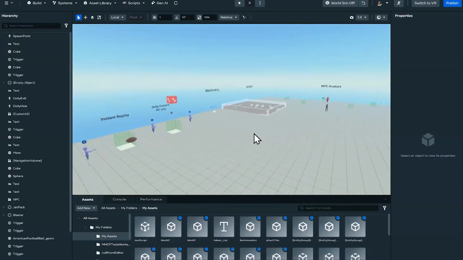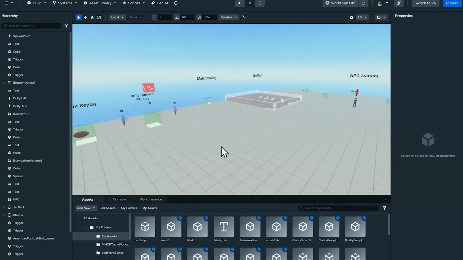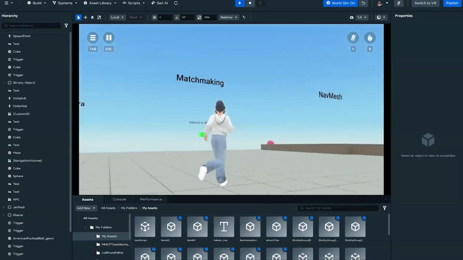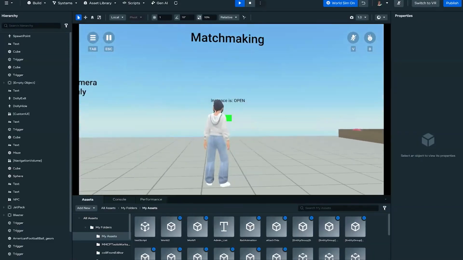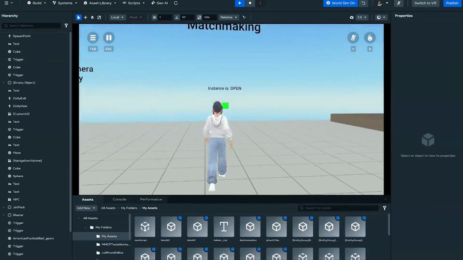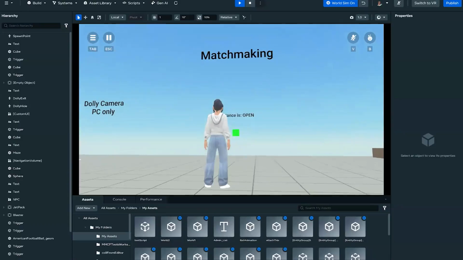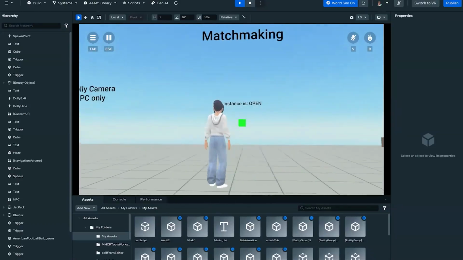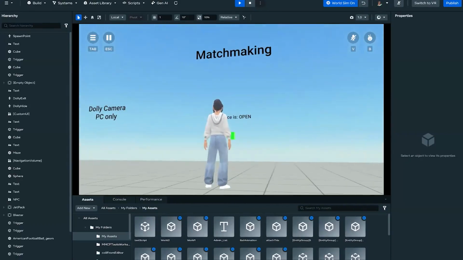So let me start right away, with this one here. It's called matchmaking. One of the recent features that Horizon now has enabled for us as creators is the ability of opening and closing an instance programmatically. This is actually very useful because, for example, you might decide to close the instance once a match, like an arena game, starts.